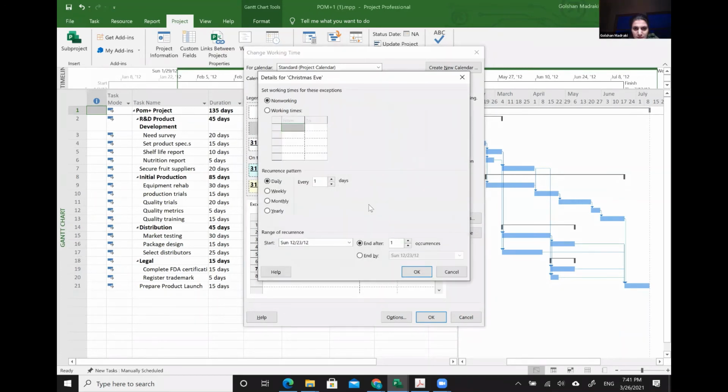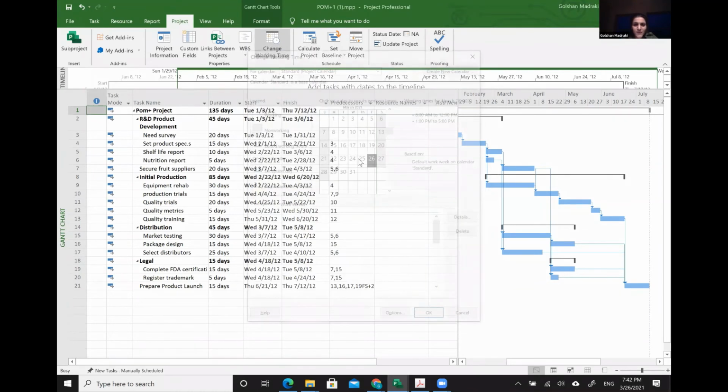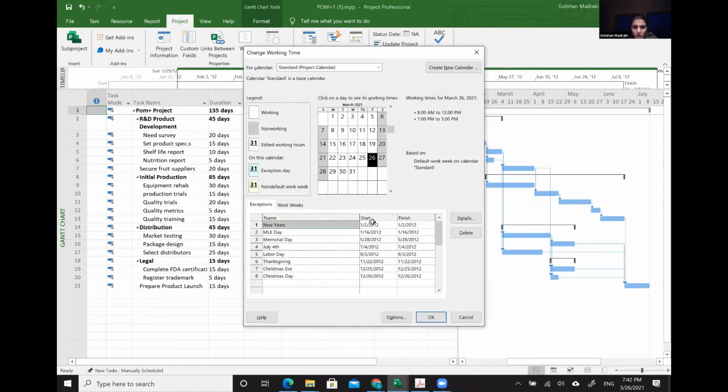There might be some mistake here. So cancel, and it should be 25th, 2012. Okay, now it's good. Click on OK. There you go. Finally. All right, so we are good.